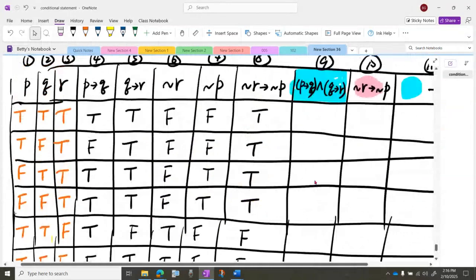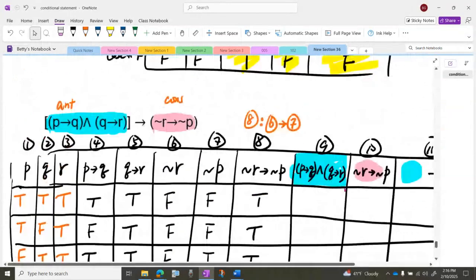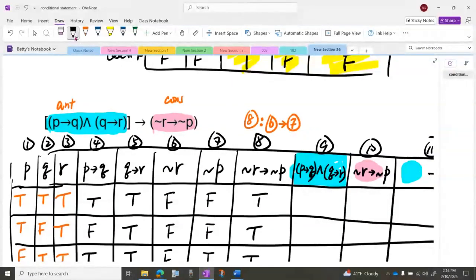Column 9 is a conjunction. Column 9 is column 4 conjunction column 5. A little bit far away. Column 4 and column 5. Yeah, a little bit far away.